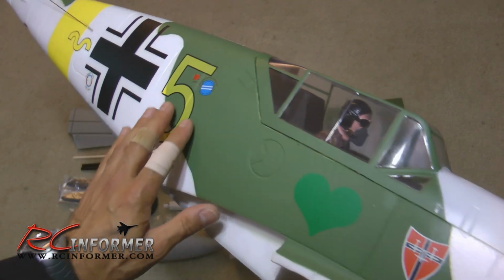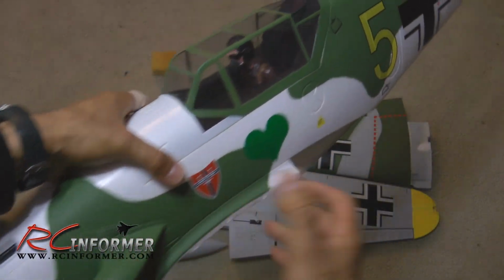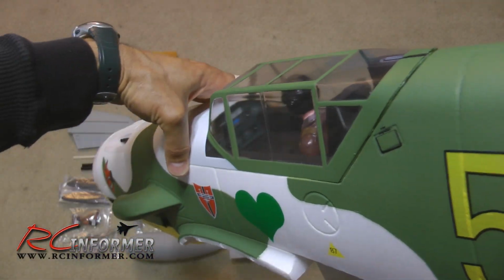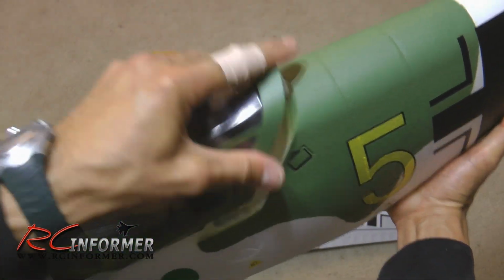Same on the other side, nice detail, nice paint job, very cool pilot in there. They're also painting the inside of the cockpits all black and put a little instrument panel that you can kind of see right in there. So good detail on the pilot, good detail on the cockpit.